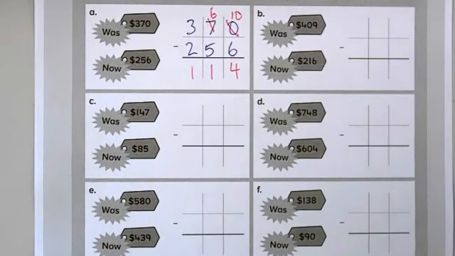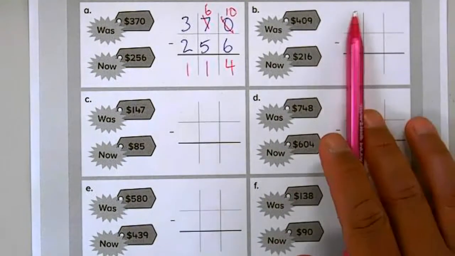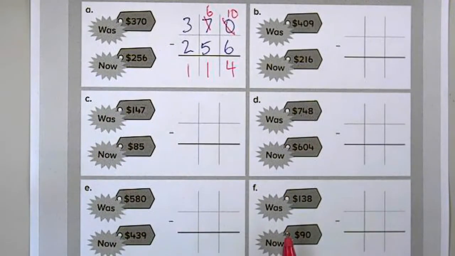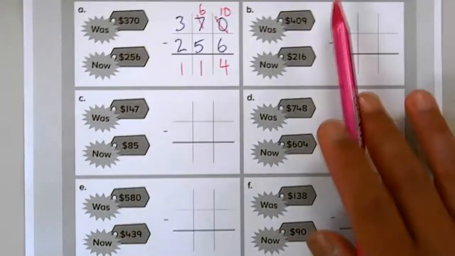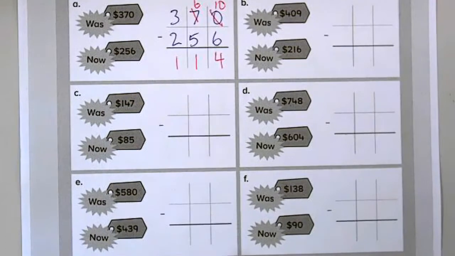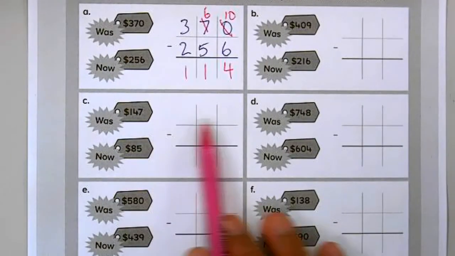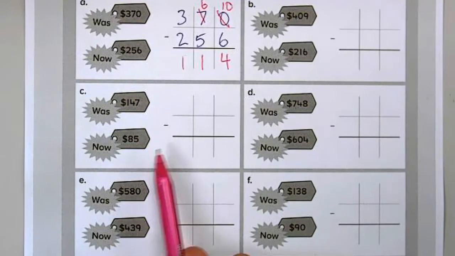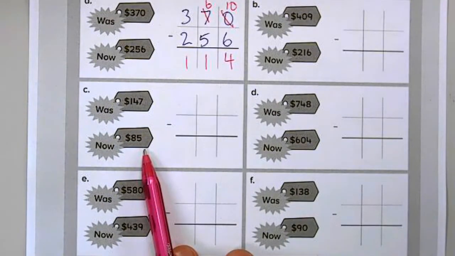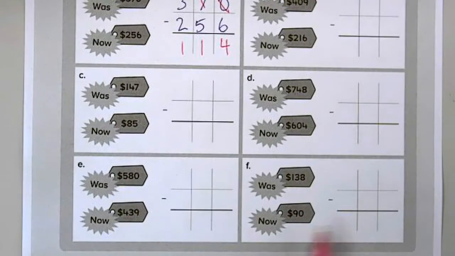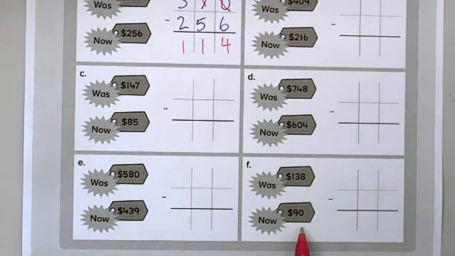Okay, I did the first one for you. Go ahead and do the rest, B, C, D, E, and F. Now, like I said, they've already set up our numbers for us to put the top number as being the greatest. You just want to make sure that you're writing your numbers in the correct column. Okay, C will be tricky for you, but maybe not. F might be tricky for you, but maybe not. Because I'm noticing there are 3 numbers up here, but there are only 2 numbers here. So how would you write that down?